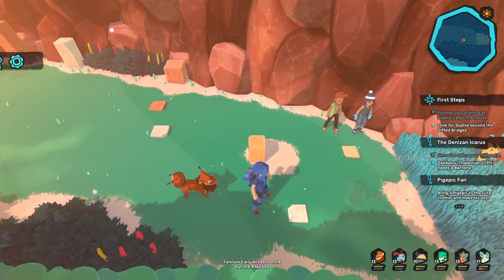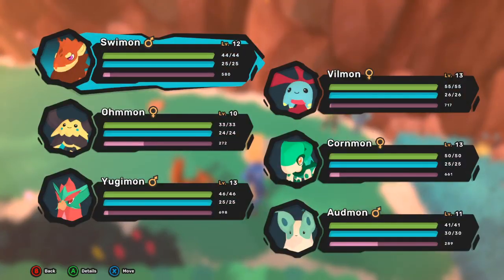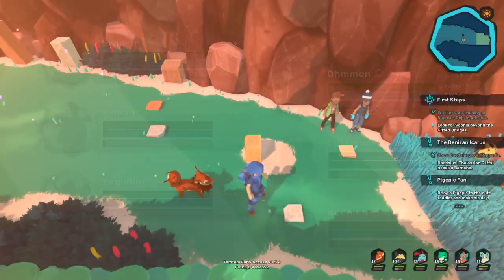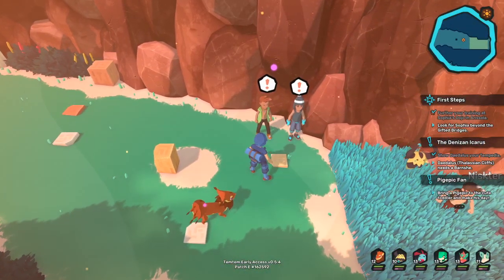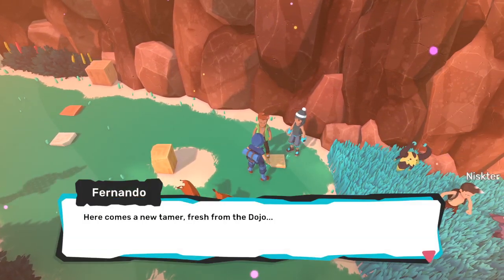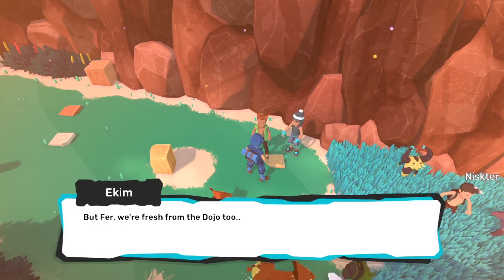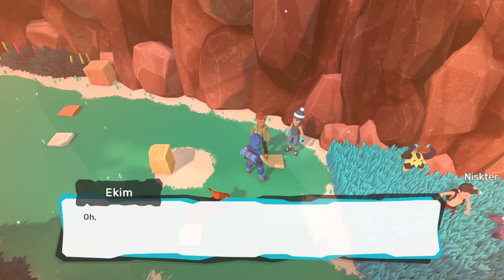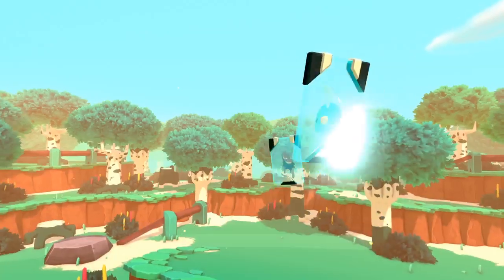Alright. So I'm going to be fighting some tamers. I'm going to see what these two can do together. See how well this works. Fresh from the dojo. We're fresh from the dojo too. Silence! We challenge you, stranger. Oh man. Alright, so let's see what level they're at. They're probably going to be higher level than me. This is going to go badly.